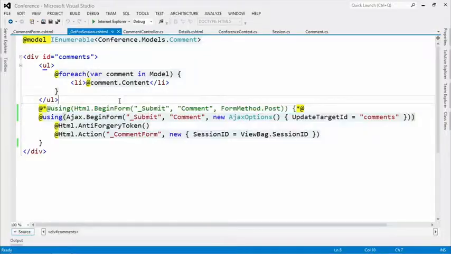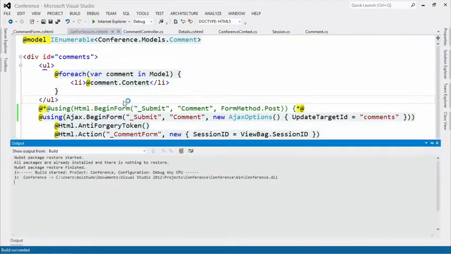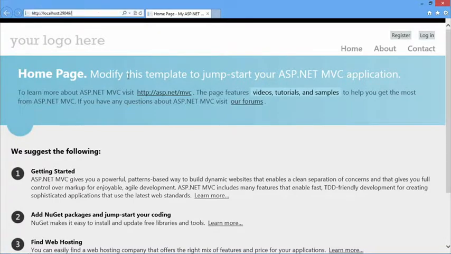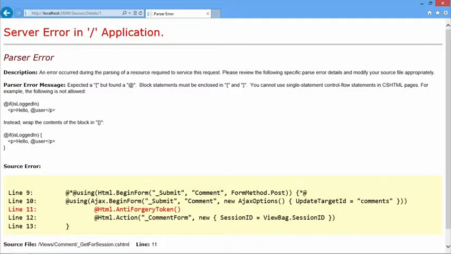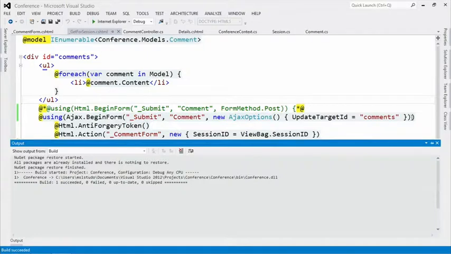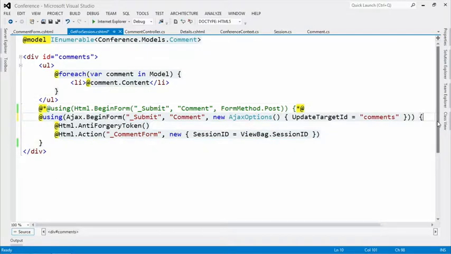So if I go in, do a build here, just that little change, bring back up my page. Let's say session details 1. And I knew I was going to get a build error because I need an open curly right there. There we go.